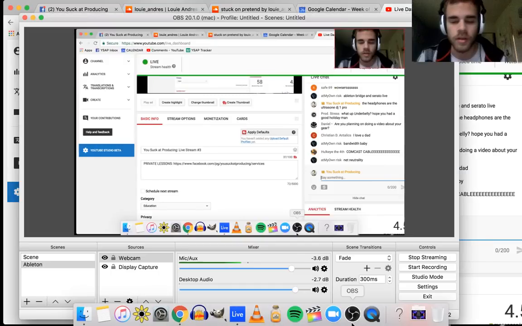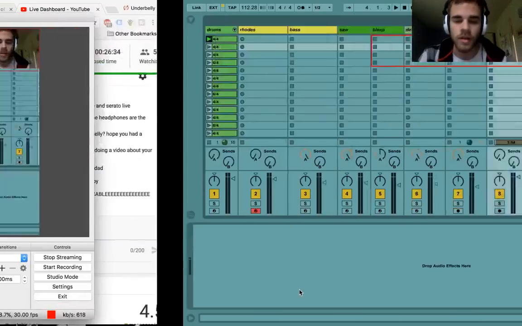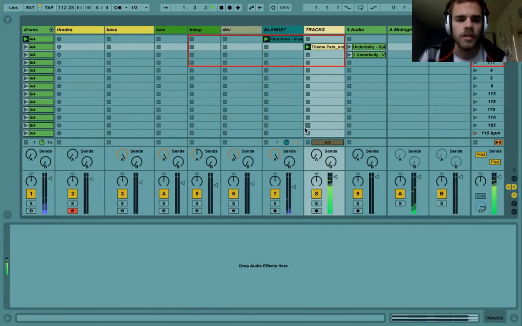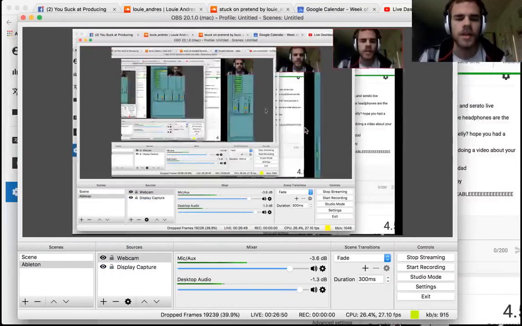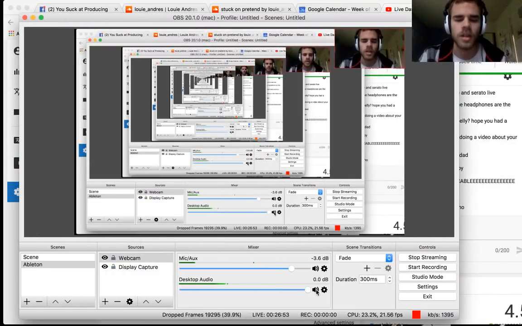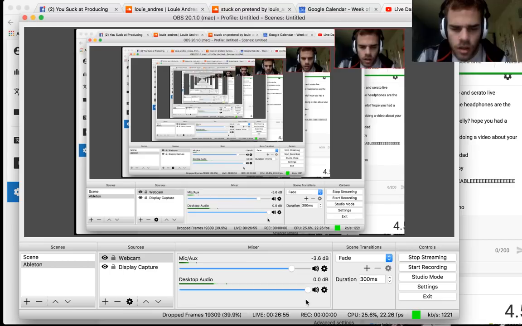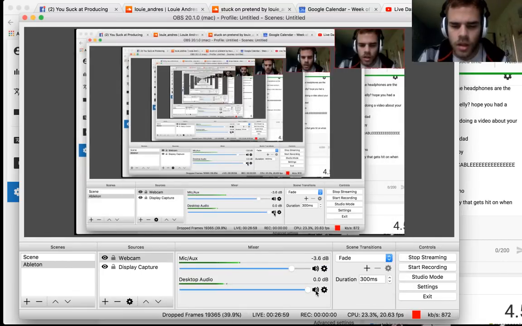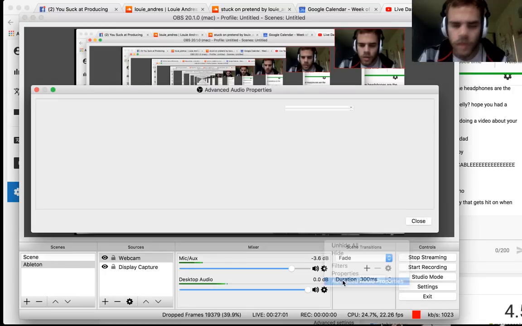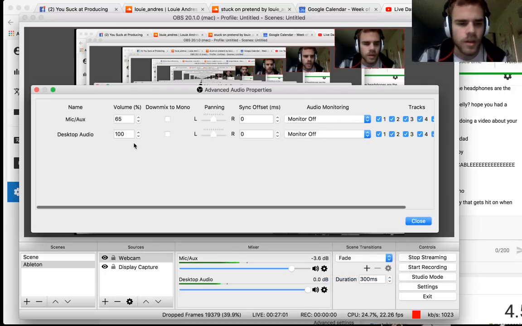I'm going to turn up the desktop audio. How is this for a good sound? Is that adequate? Let's try messing with that. Advanced audio properties.